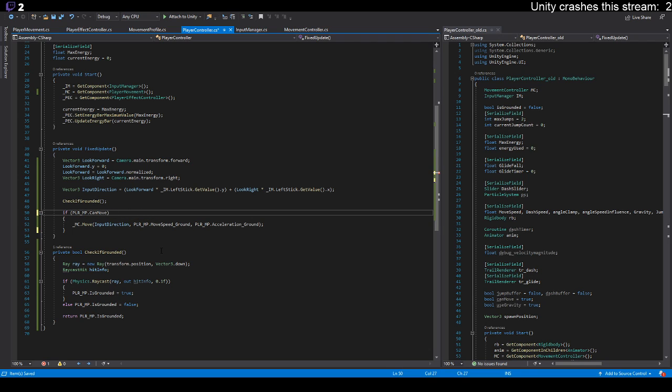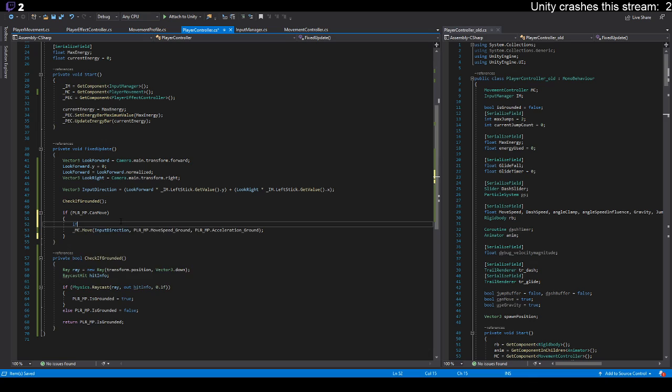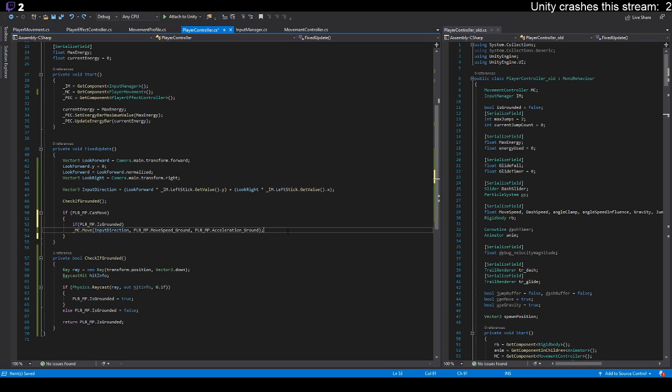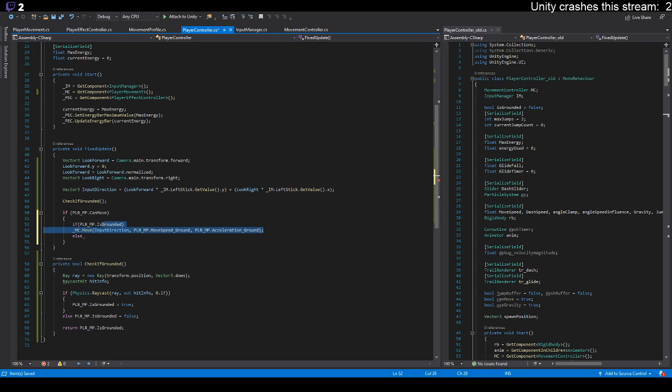So instead of having it be an and, I'm just going to create a new if statement in here so that we can do this. And we'll just take this in, paste that, change ground to air, and change ground to air. And that should basically allow us to move at different speeds. Well, yeah, different speeds, actually, because I did do that. So this will make it so that we move appropriately depending on what our current state is.